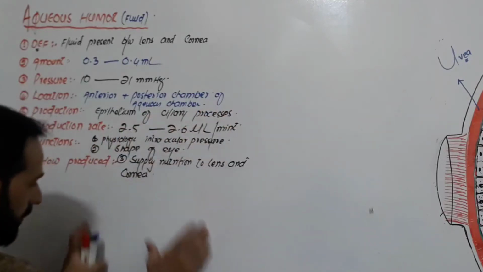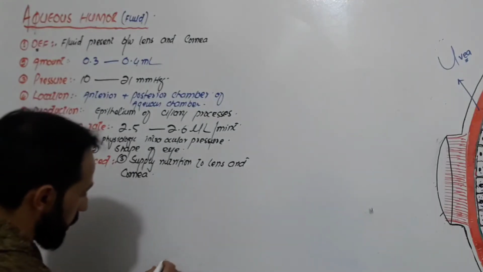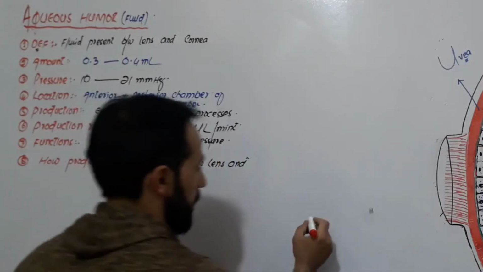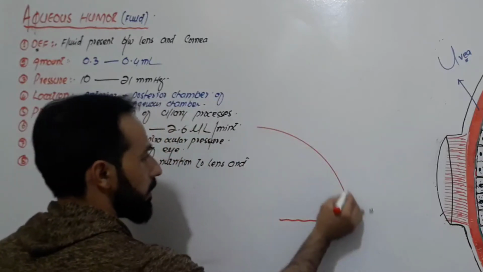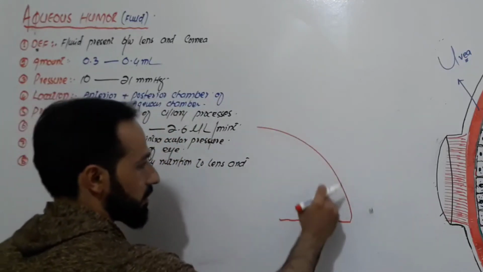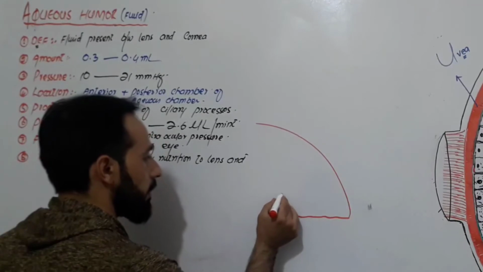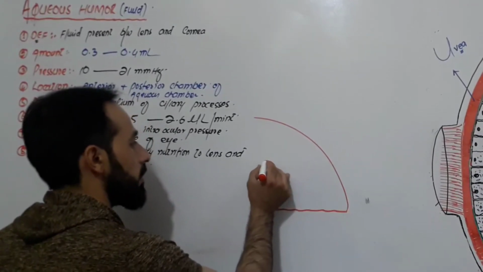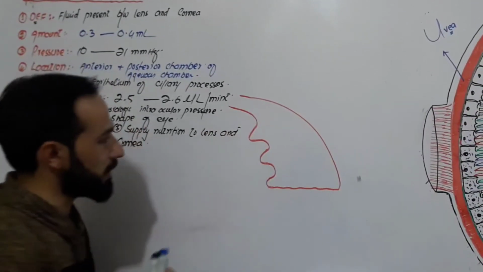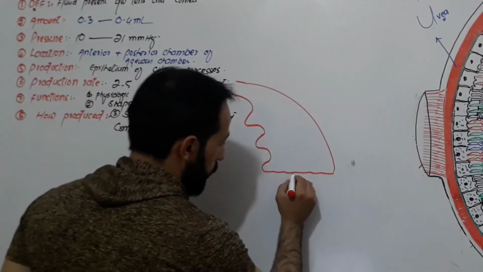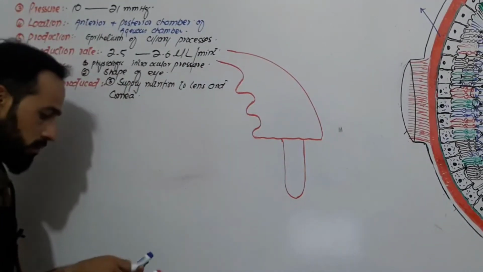So we should have here the ciliary processes. Then we will go into the detail of it. This is your ciliary body, and you know that the anterior surface of the ciliary body is somewhat smooth, and the posterior side of it has certain plications. So we call it pars plicata, and this area is plain, so we call it pars plana. And you know that there is your iris.